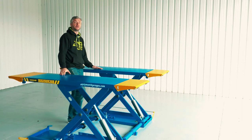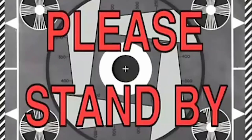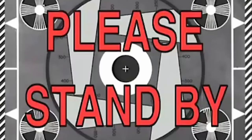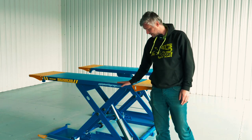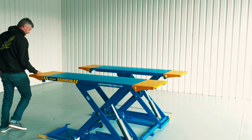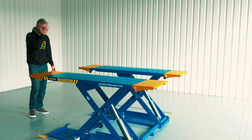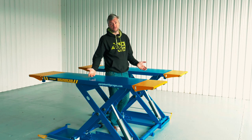Easily moved around. It can be left in place and used. The overall height of the lift when at maximum. Easily moved around. It can be stowed out of the way.